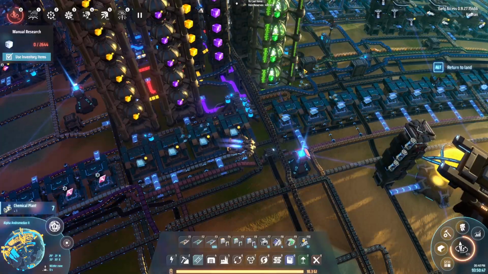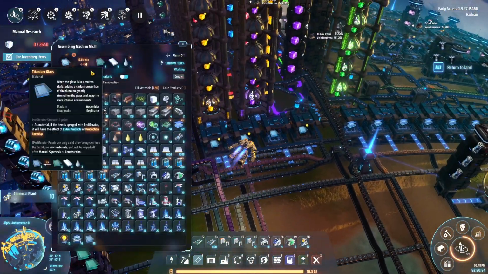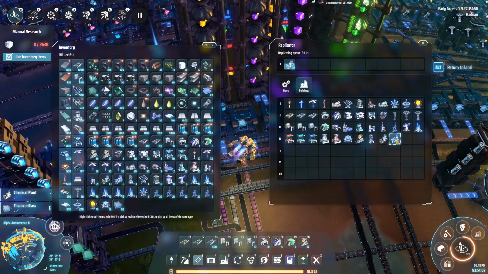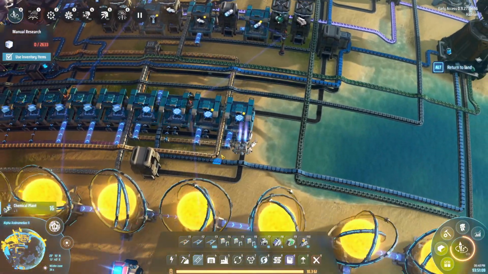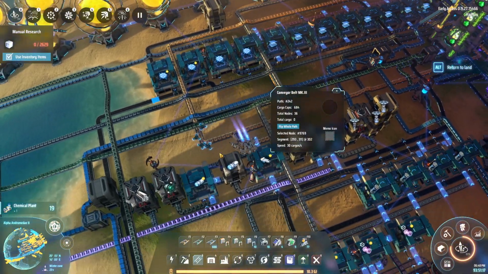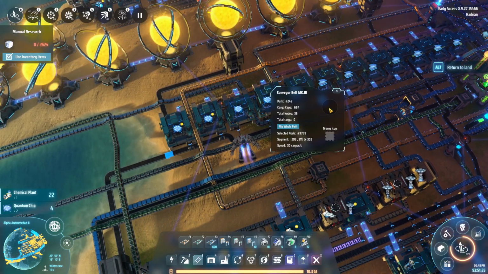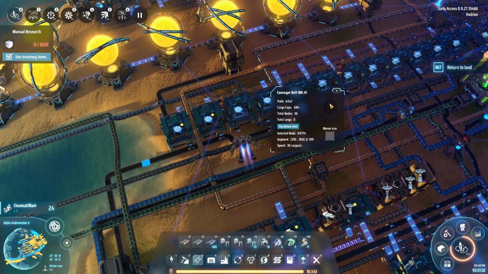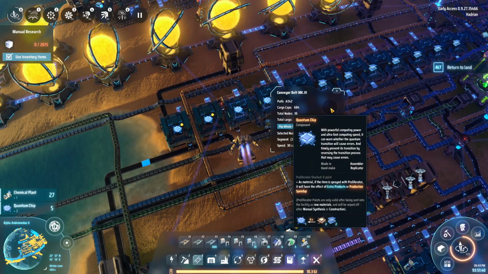Love it. Graphene is a shockingly difficult resource to keep supplied. Shockingly, let me tell you. All right, so we've grabbed some titanium glass there. Now all I need are the quantum chips. Let's see where these are being produced here. I don't need that many. How many do I need per? Three? Okay, great. So I can tell that some of these are being produced, but not nearly fast enough.